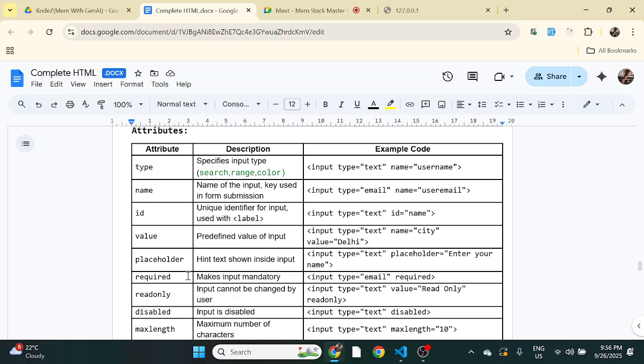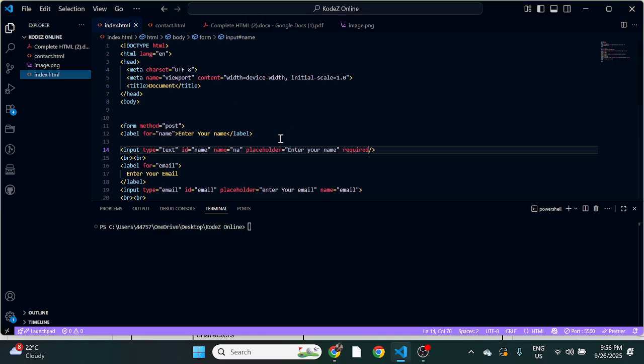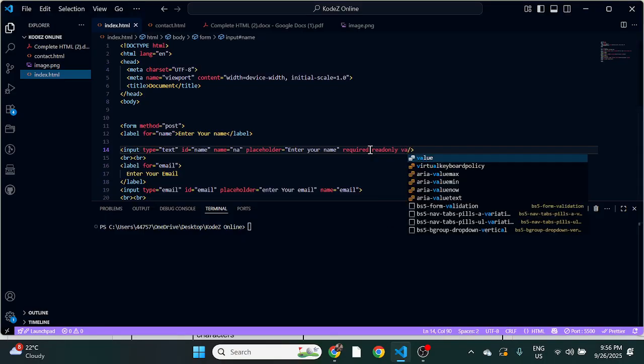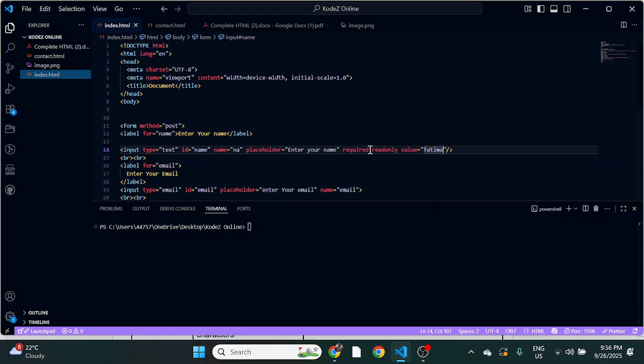Placeholder and required we just learned. We can give readonly, and we can give disabled also. Let me show you readonly and disabled. So here I am giving readonly, and I am giving some default value, that is my name, Fatima.